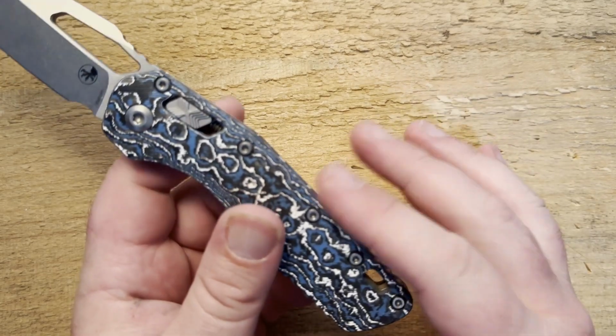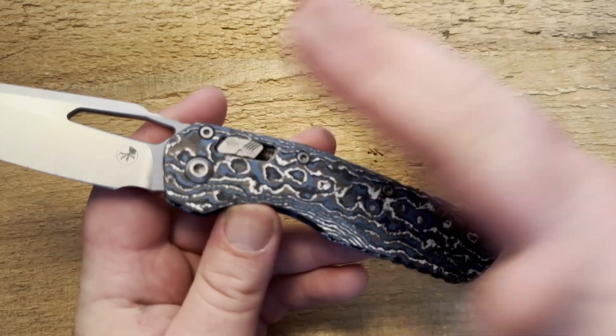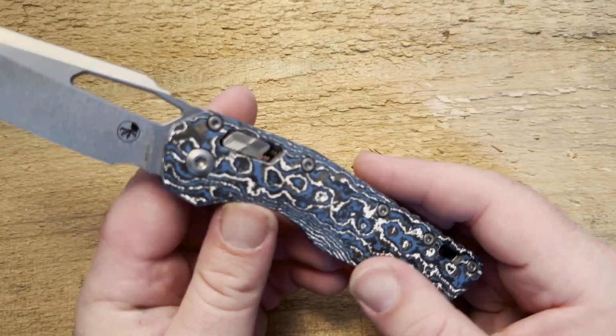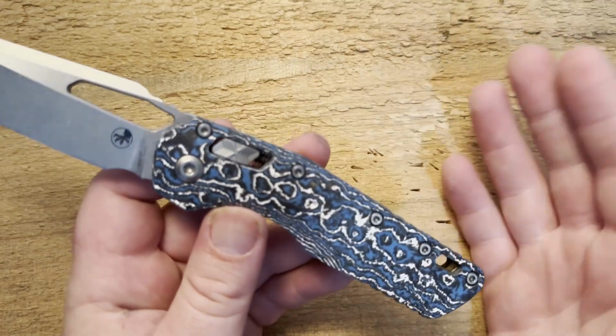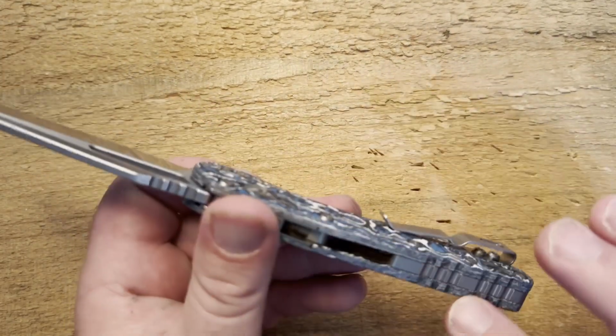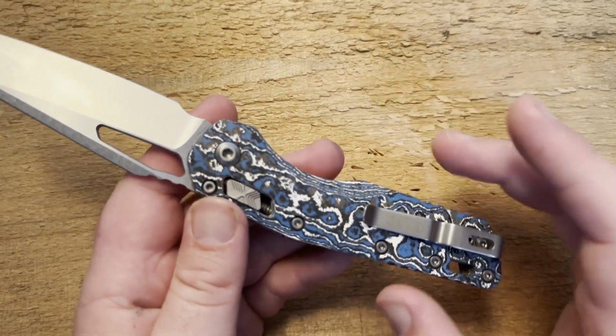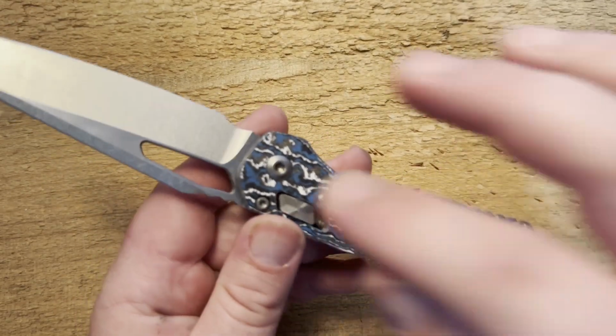That's an advantage because it allows you to sort of take apart the knife one layer at a time, and you don't end up with one side being loose. You can leave this side tight, take this side off, put this side back on, turn it over, leave this side, tighten this off, take this side off, and put it back on. So it actually isn't bad to put together because of that very reason, the two sides coming together.